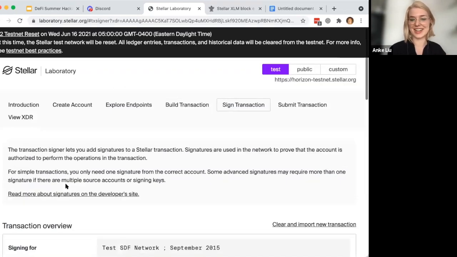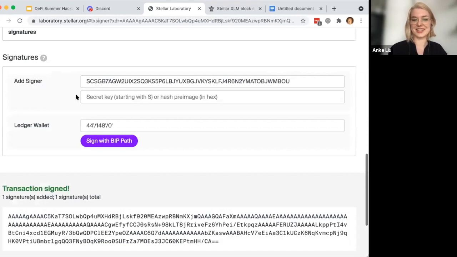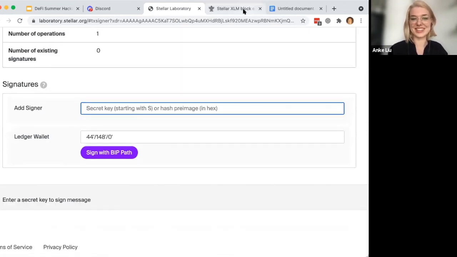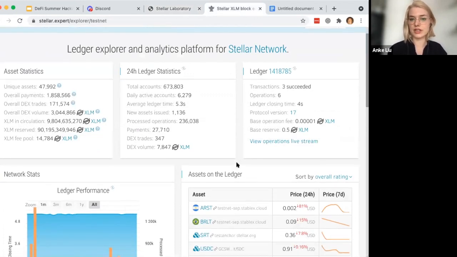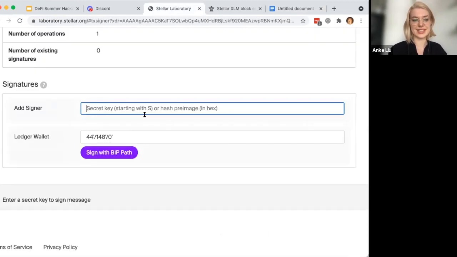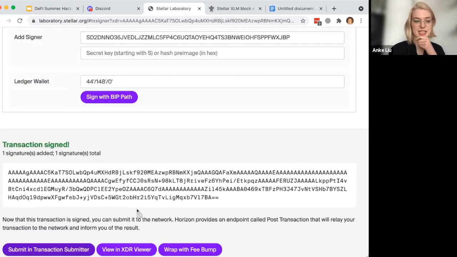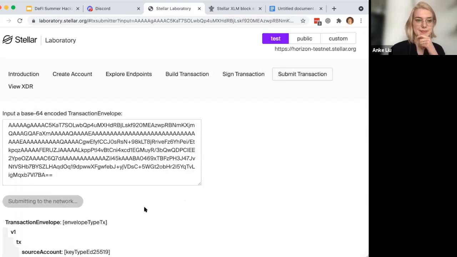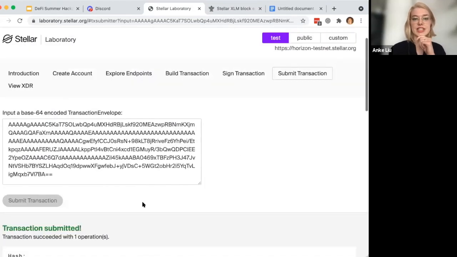By the way, the DeFi asset right now isn't really worth anything, I think, since there are no buy and sell orders yet. Oh, it's a different one. Because we use this one as a source account, we also have to use the correct secret key. So I'll try that out. All right, signed. Now we submit it. See if it works. All right, successfully, we have created a DeFi asset.